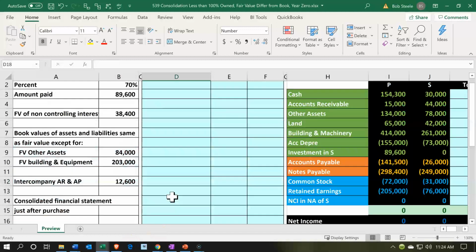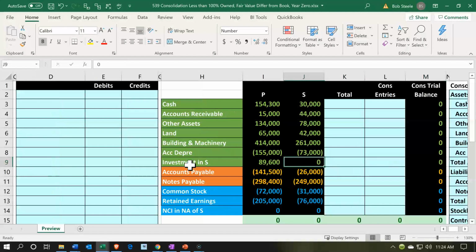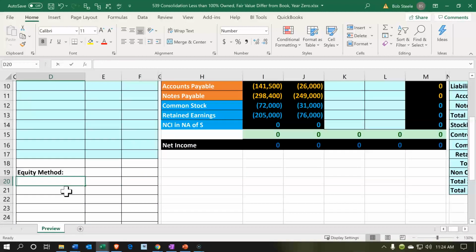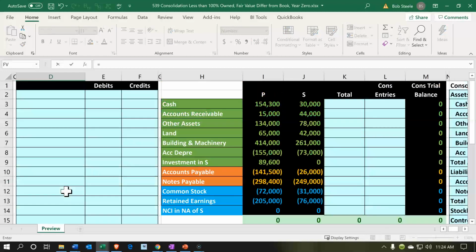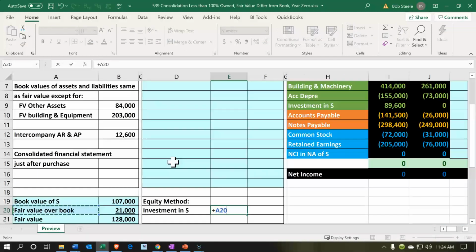So now we're going to go back up top here and do our journal entry, standard kind of journal entry, standard kind of thought process. But now we have this added complication of this non-controlling interest that we will be dealing with. So first off, we might want to think about the equity method journal entries here. But really not much has happened right now because it's just basically been a purchase. So when the equity method took place, that means that P must have purchased an increase of this number. And they purchased it for, of course, the 89.